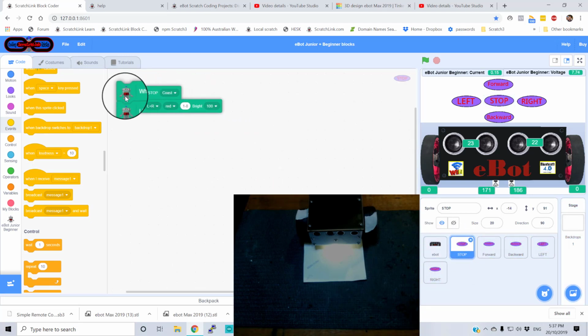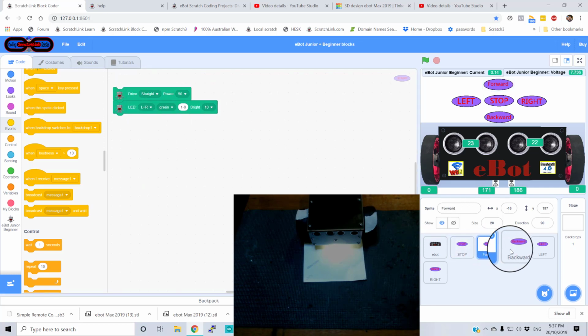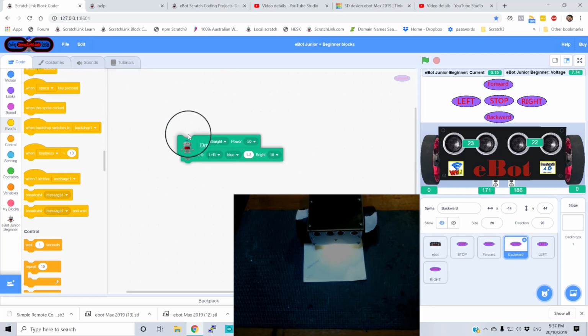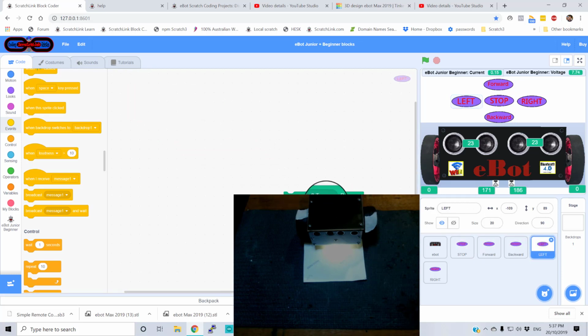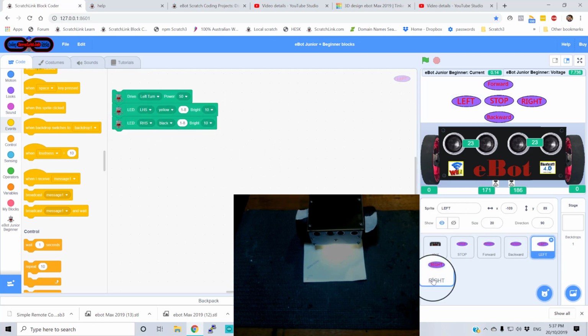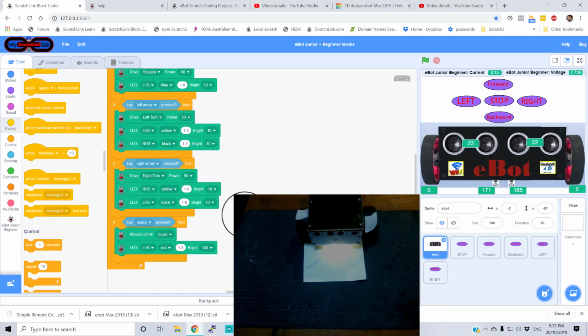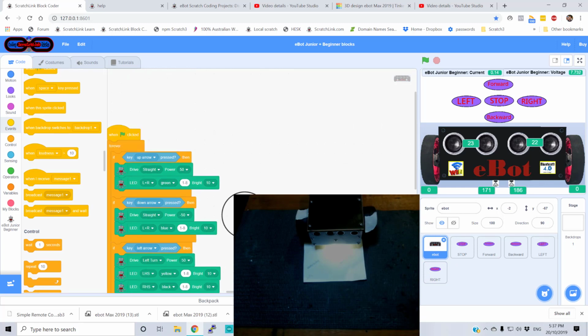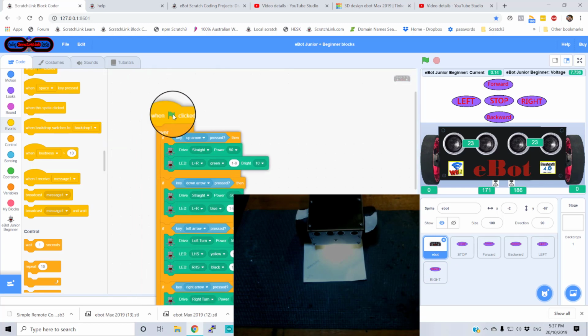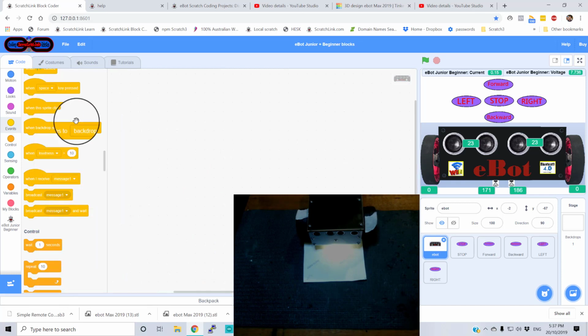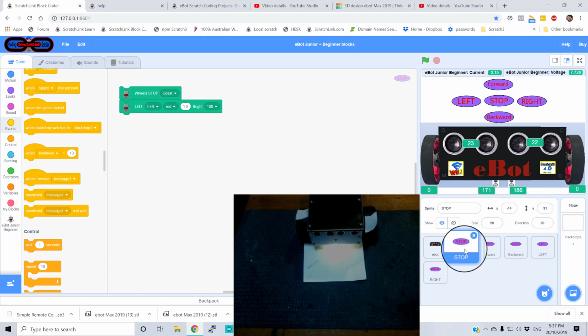Okay, so let's go check that. Yep, that's the code for stop and forward and backward, and left, yes, and right. Good. Now we don't want duplicate code, you see, so what we're going to have to do is actually delete all of this code, because we don't want two sets of code trying to control the motors, because the robot's going to get awfully confused. You shouldn't do that.